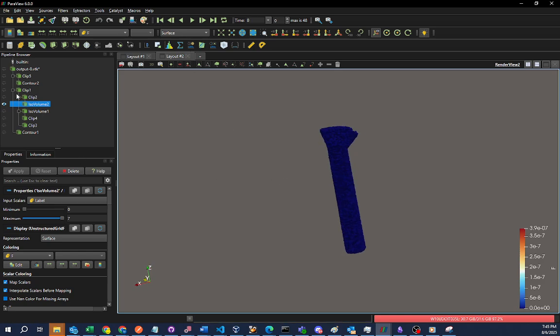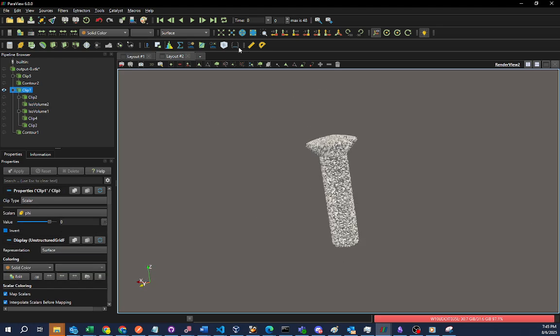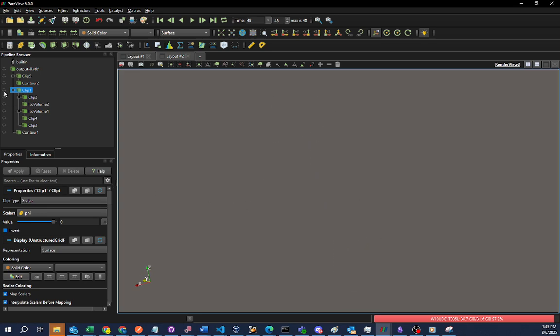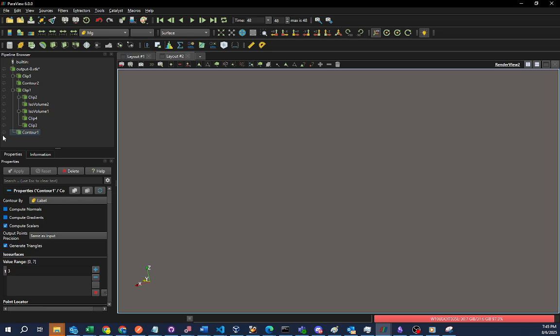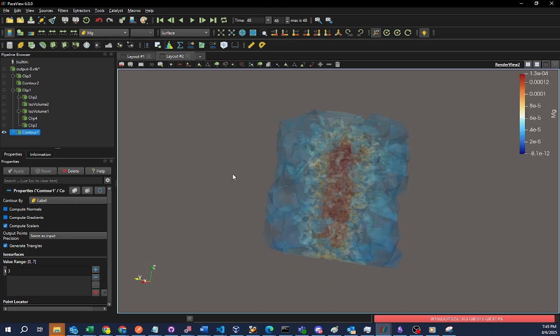Another thing is that you can actually see the screw get smaller. So this is time 0. If you go all the way here, the screw actually degrades and it loses some mass. You can look at the contour. Contour I don't think is that useful, but it is a visualization.